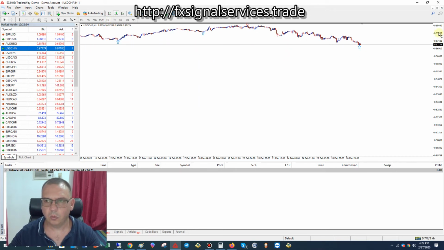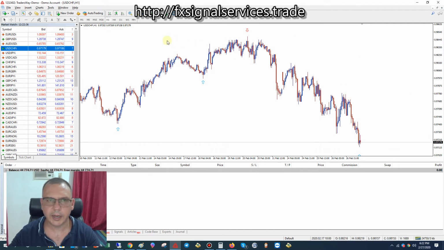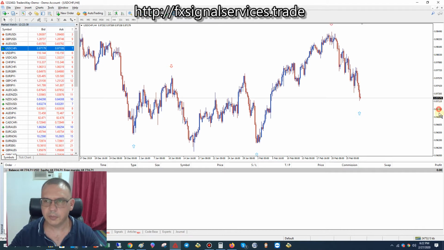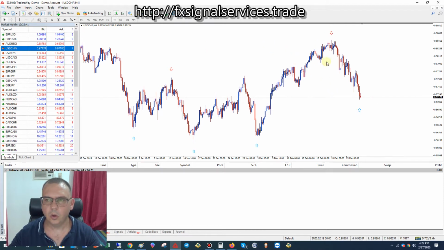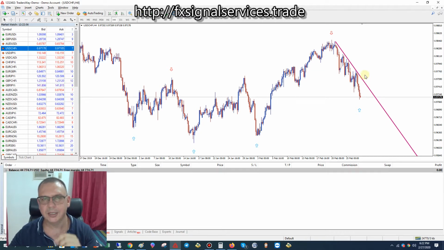So what we can do is, if we look here on the 1 hour or even 4 hour, it doesn't really matter so much, we have this trend coming down. What we need to do is mark our resistance, which is pretty easy to do. Like this, and this right here is our resistance for the downtrend. If this breaks, that is when we want to buy. Also, what we can do is draw Fibonacci and then place a pending order.